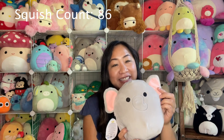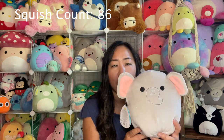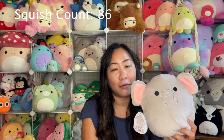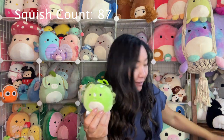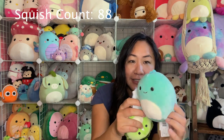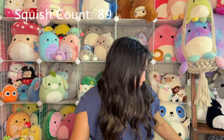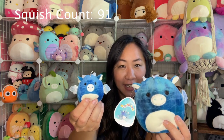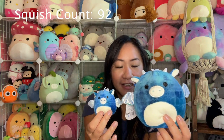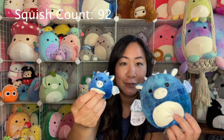Next one up, this is Mila the elephant — she is a purchase from the Paper Store. She's so cute, she's an eight inch. I also got one at owlandgoose because I got one for my sister as well. Next one up are my dinos. This is Tristan the Triceratops. I've got a Ben — he's also a dino — and I have a bigger Ben, he's an eight inch. Most of these I got from the Paper Store, and then this one's from eBay where my sister just gave it to me. Next one up are my dragons. This is Dominic — he's a Squishville and also a five incher. I found him at Walgreens, and then this one I believe I got out of a capsule.